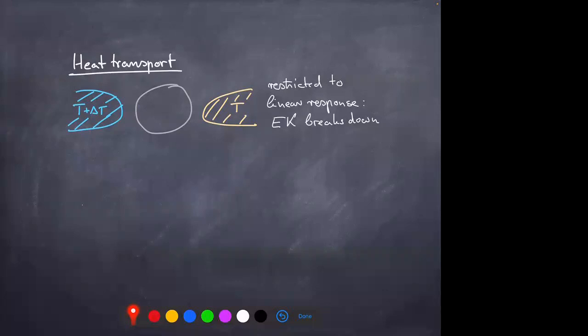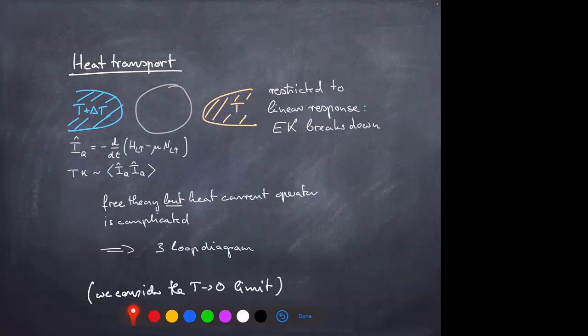Okay, so heat transport. We are restricted to linear response. The mapping with Emery-Kivelson breaks down, but we can use Emery-Kivelson to calculate the linear response quantities. Okay, so we have a free theory. So you would say it's probably quite easy to calculate the heat transport, but I also showed you that the current operator looks very complicated. In fact, it turns out that you have to solve 3-loop diagrams, and there are many of them, but we were quite lucky. A lot of them are 0 or subleading in their temperature behavior. So even though formally you have something on the order of 1,000 diagrams, it turns out it's enough to calculate one of them, at least in the limit when T goes to 0, which is what we're interested in.